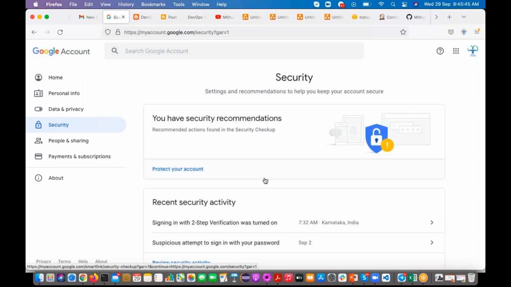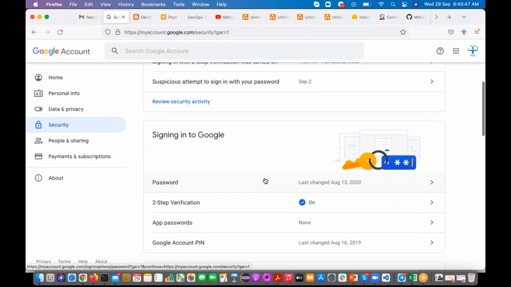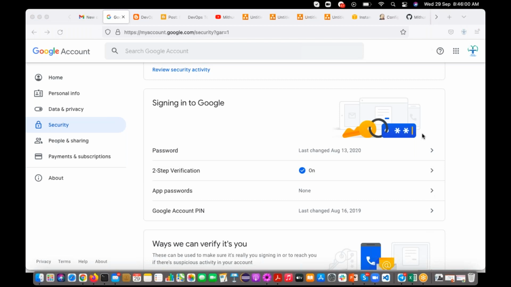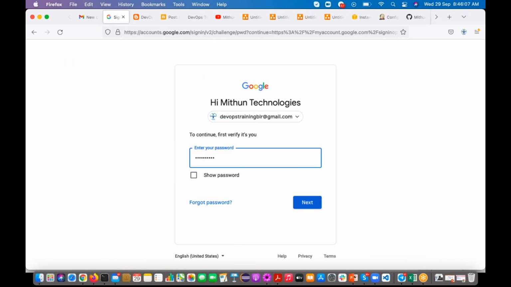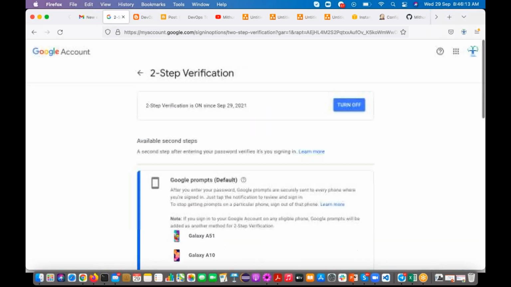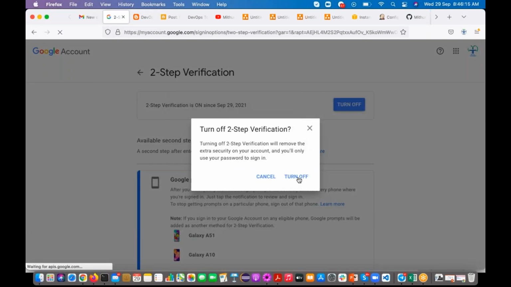The reason it is not displaying here is that I have enabled two-step verification. If you enable two-step verification, it is not going to send the emails, so disable this. Turn off.